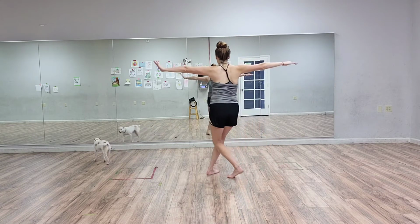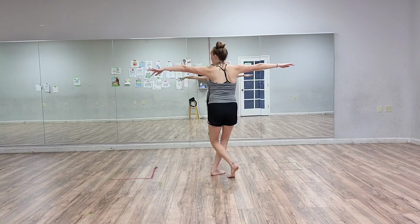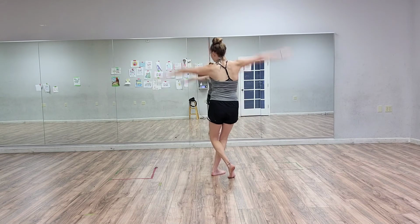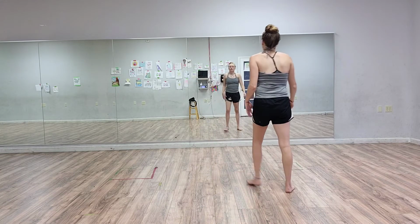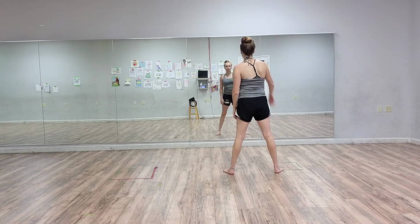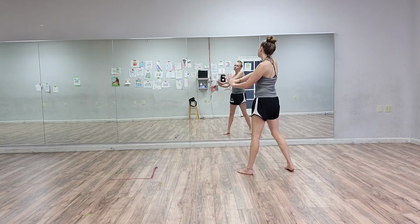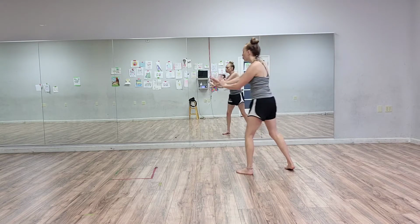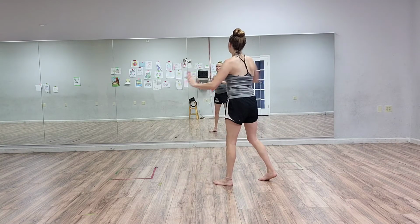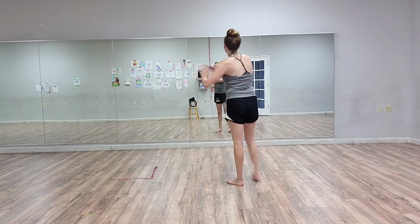Now we're gonna step through, so this right foot's going in front of my left, okay? So we're here, goes in front, and I make a T with my arms, and I'm in a plie. Then I tilt to the right, I tilt to the left, okay? So we got step, up, open, open, shoulder, hand, hand, up, ball change, one, no, no, slip and slide, and push, push, push, step through, right, left. So push, push, push, step through, push, push, push, step through.